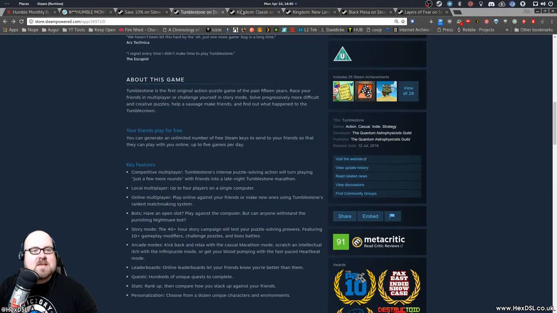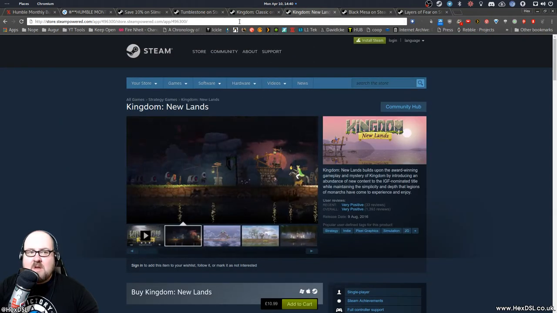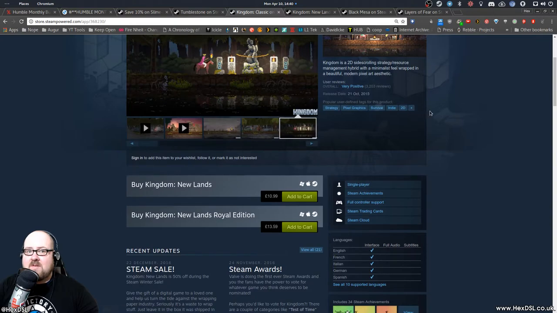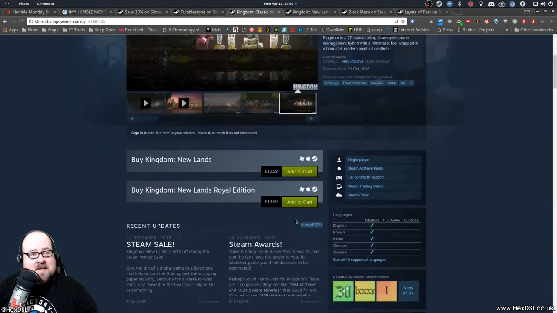So what's the next one on the list? Okay, Kingdom Classic does not exist anymore. When you redeem your key for Kingdom New Lands, you also get Kingdom Classic with it. So I'm counting that as two games, because I don't know if it's an improvement, but the two games exist in your inventory, and the two games have their own store pages, so I'm still classing it as two games. So let's have a look at Kingdom Classic.